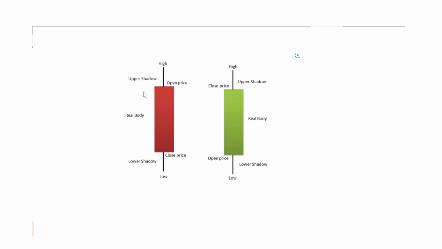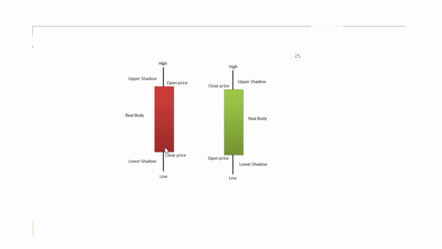Then what about the red candle, the selling candle? The selling candle opens here because of selling pressure. Suppose the share opens at 200 at this price, and throughout the day it reaches its high of 250, but it also reaches its low of 50, and at the end of the day it closes at 150. This gives the formation of the green candle and the red candle, the bullish candle or the selling candle.